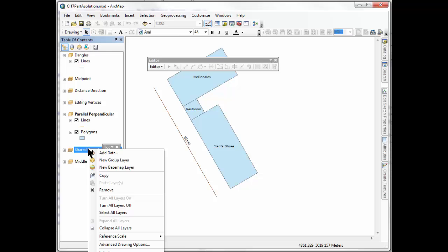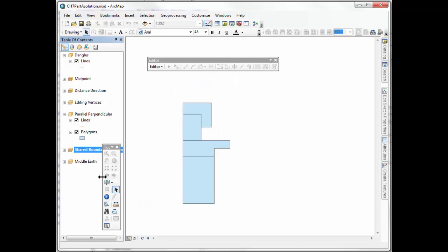Activate the Shared Boundary Polygons data frame from the table of contents. You should see 4 polygons, which might represent parcels of land. We will use the Autocomplete Polygon tool to create new parcels of land above the sideways L. Start an editing session.